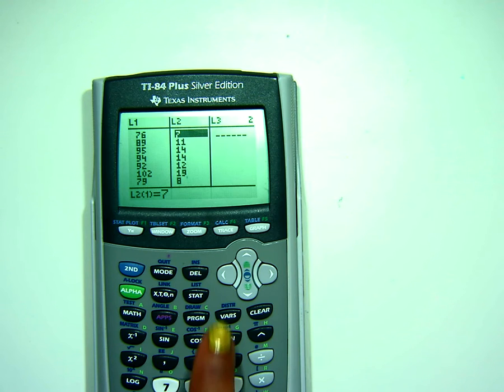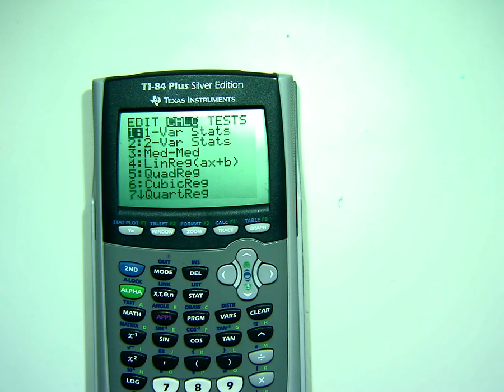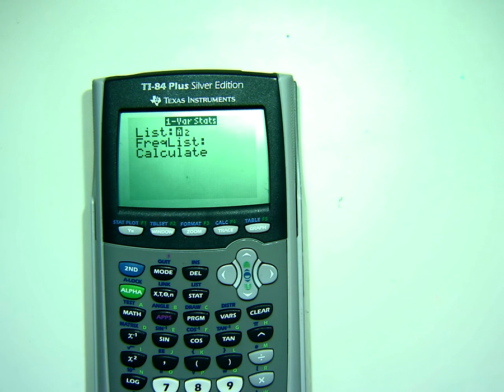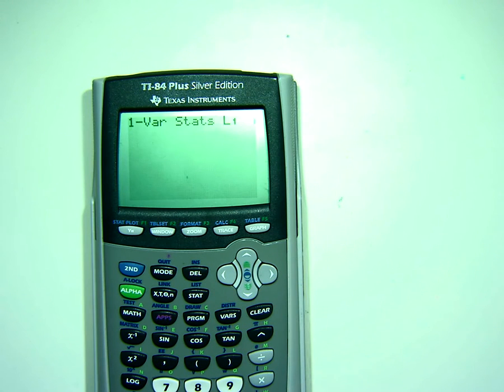Once you've entered the numbers in, hit stat. Use your right arrow key to go to calculate. Hit enter for one variable stats. Notice how mine is a newer version of the calculator. Older versions, my apologies for the tongue twisters, should have L1 there. So I'm going to hit clear, then hit my second key, then the number 1. Those of you with a different model of the calculator, you should see one variable stats across your calculator and just hit enter. Those who have one that looks like mine, make sure that your frequency list is empty. Go down to calculate, hit enter.